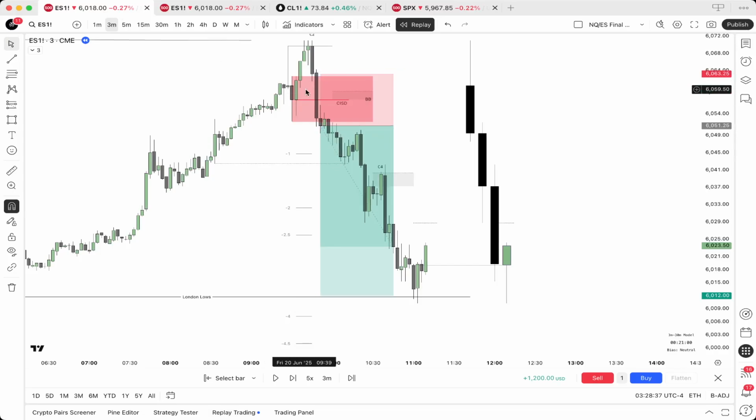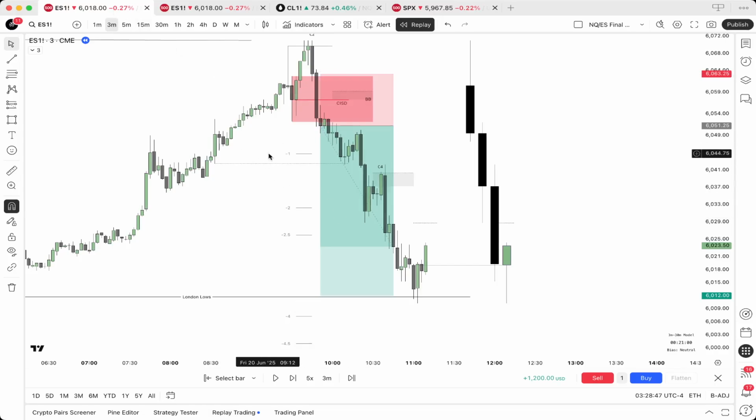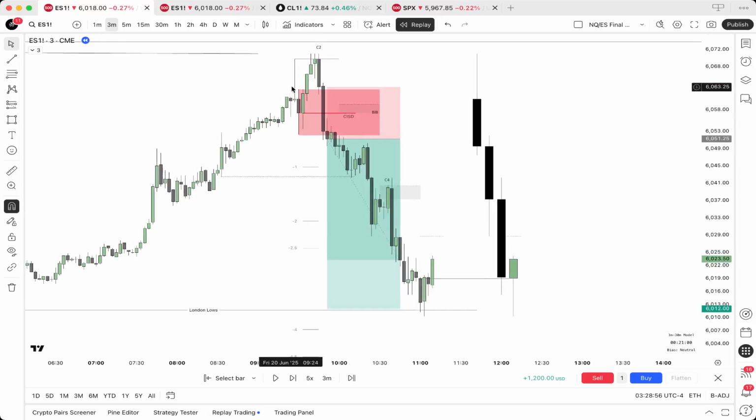And the reason why I was more interested in trading ES as well was because ES actually had the formation of this breaker a lot earlier, while NASDAQ did not have that breaker form until a little bit lower. And so ES yielded an earlier entry signature than NASDAQ and was also the lagging asset when it came to this SMT divergence. Then what did we see happen? We swept the 9 and 9:30 high with the 9:30 to 10 o'clock candle, and then we had a closure below the change in state of delivery and this breaker block, yielding a beautiful A+ trade, plus 2R for my general position, and plus 3.3R for my runner contract.